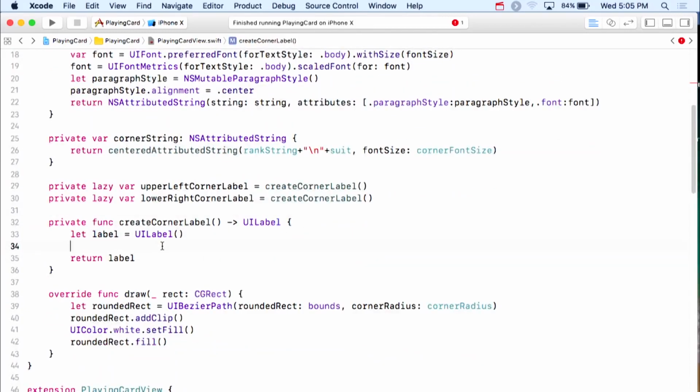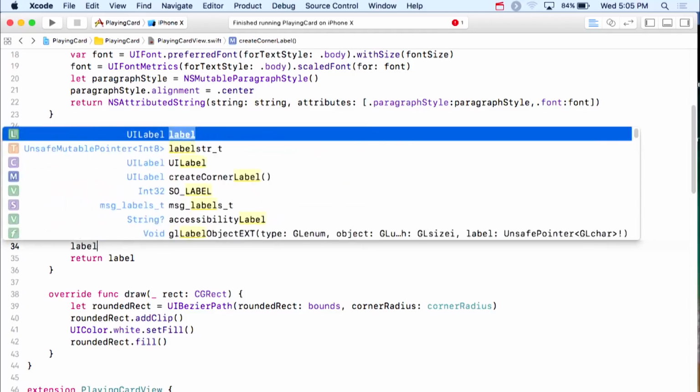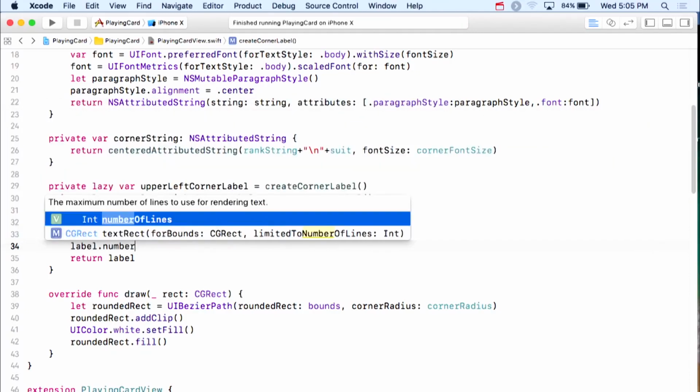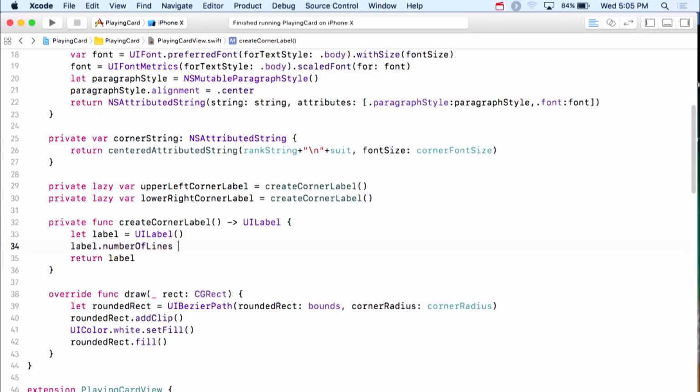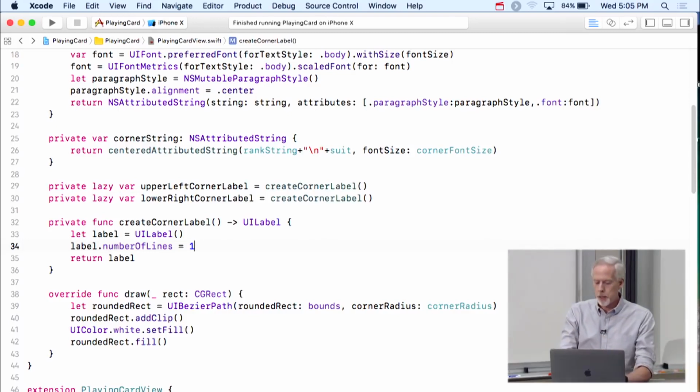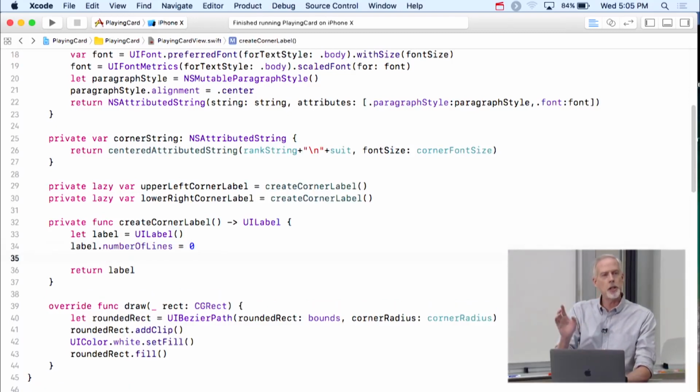What do we have to do to initialize our label? Really only a couple things. One is I need to set this var on label, which is numberOfLines, because the default is 1. By default, a UILabel has 1 line. So if I have a 2-line thing, like 5 carriage return heart, it would only see the 5. Okay, the heart would not be shown. So I'm going to change this to 0. I could change it to 2, but I'm going to change it to 0. What 0 means is use as many lines as you need, Mr. Label. So I'm setting it to 0. So that's really the only thing I have to say.